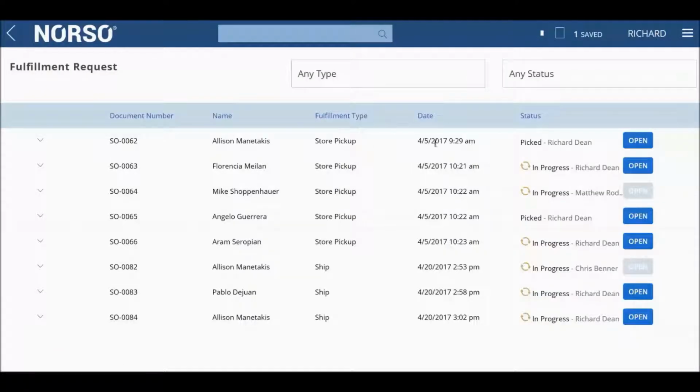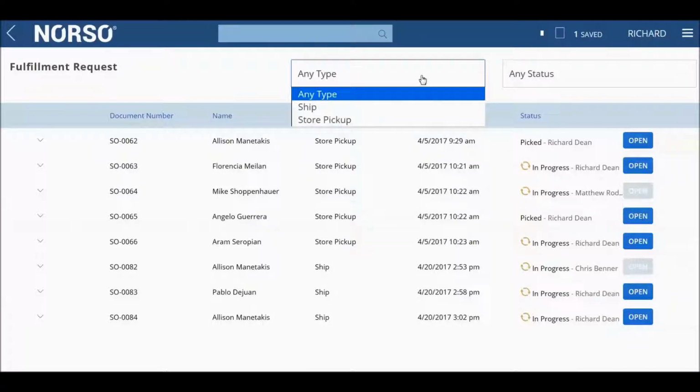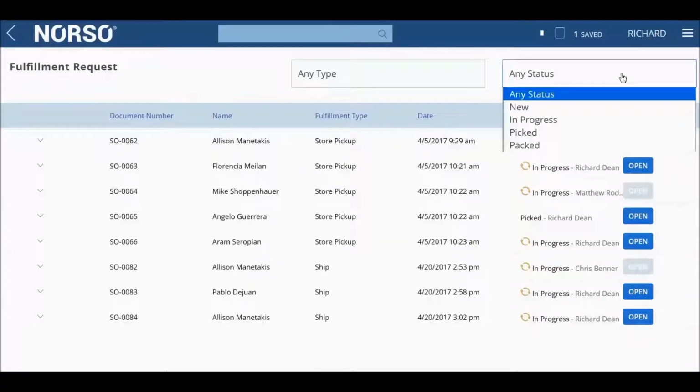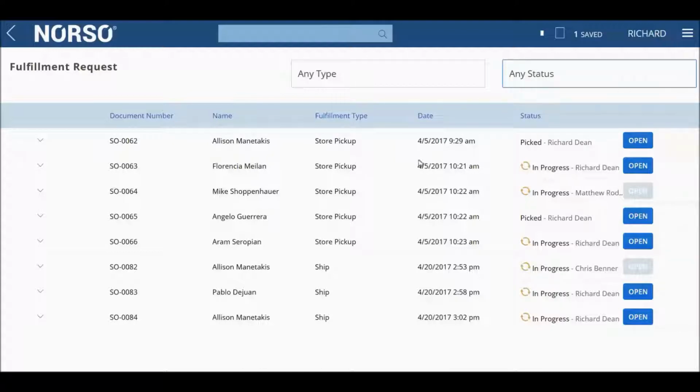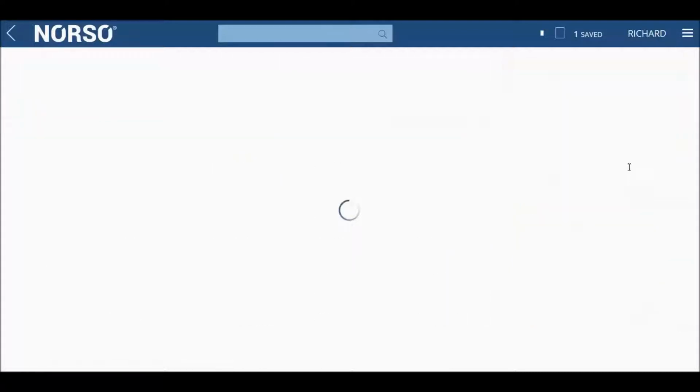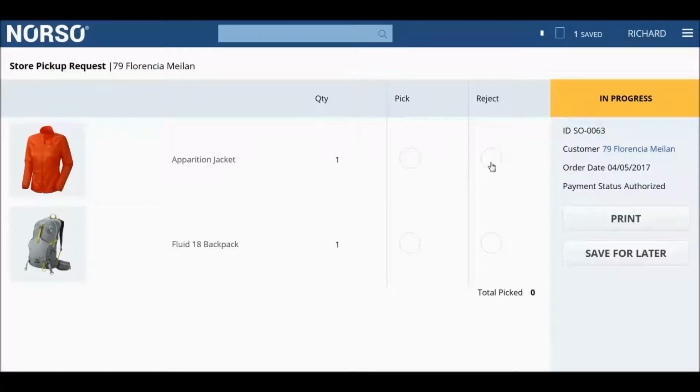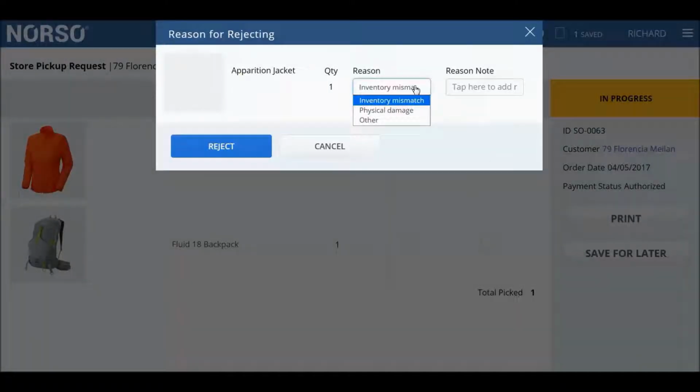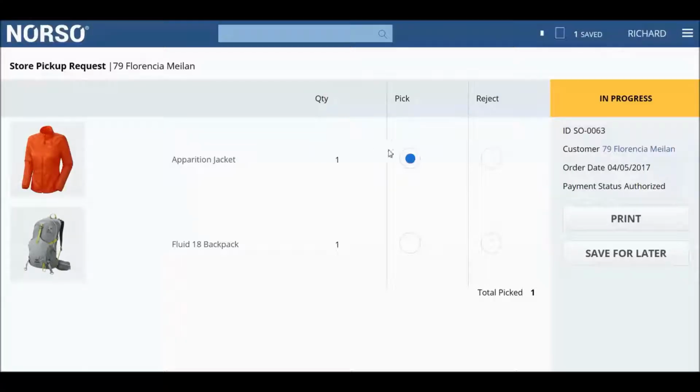And now let's pretend a little bit of time's gone by and she's gone into the Las Vegas store to pick up the item. She walks in, either gives her receipt to scan, item number, or they look her up in the system, and they can go ahead and quickly pick and fulfill the item from the store with the item pickup request. They also have the option to reject. We have a couple of rejection reasons. You can also manually input a specific rejection reason. But in this case, we will pick both and mark this request as picked.